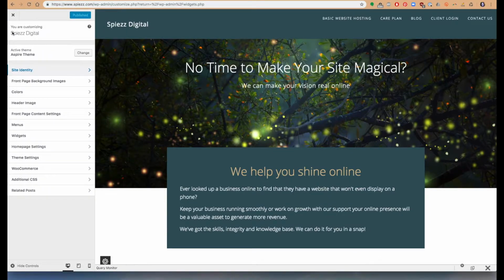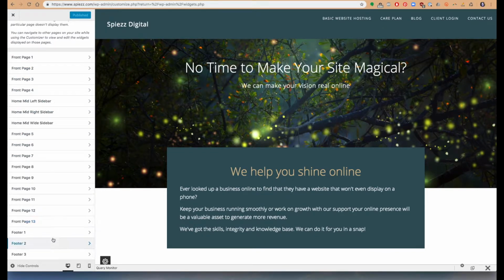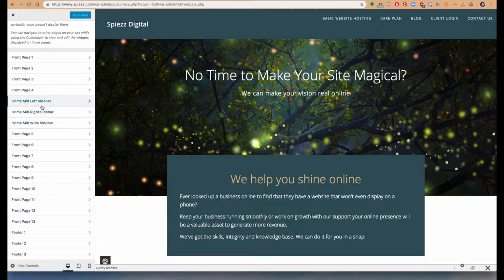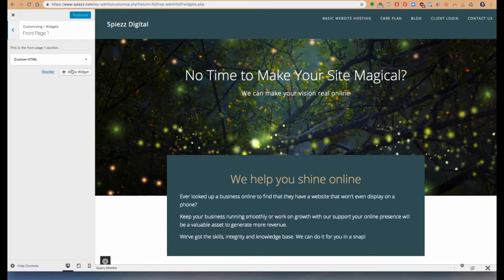Here is the tab for widgets on this page. So we'll click this tab. And as you see, we see only the front page widgets and the footer widgets. Well, Karen, why is this so great? Okay, let's go. Let's do something horrible. Let's go to the very front page and we'll add some widget there that does absolutely not belong. That should be interesting.